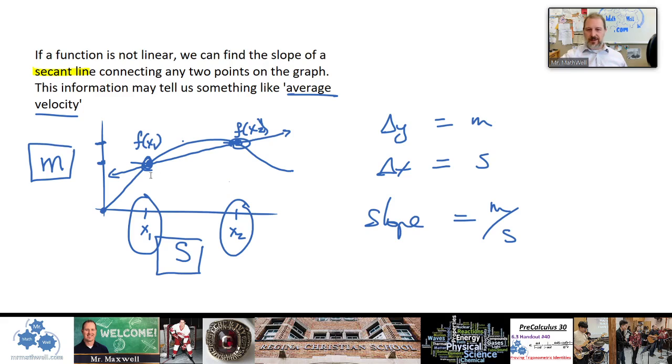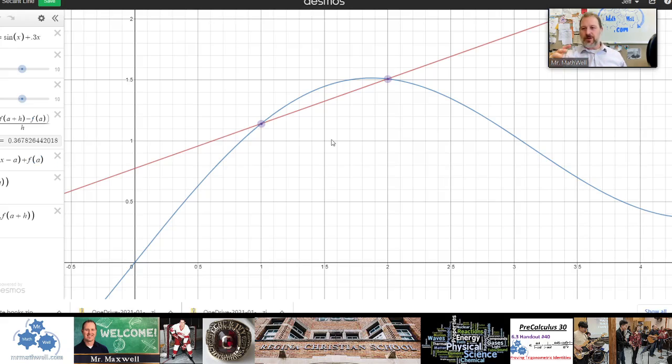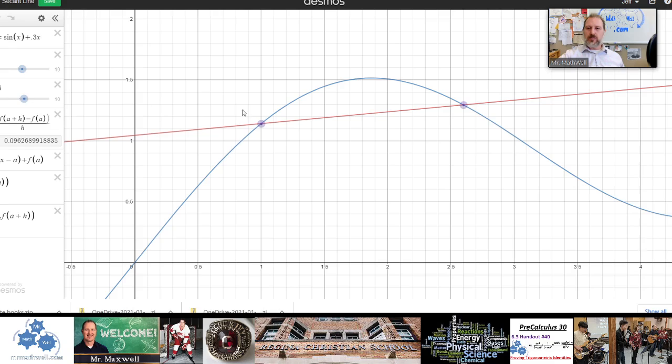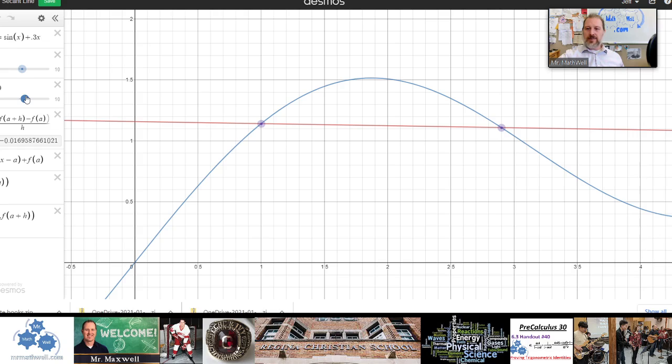Now, I've got a little more detailed graph up here, so hopefully you can see this here now. This is on Desmos, and this is a secant line connecting 2 points, and this graph is pretty similar to the one I drew. Now, if I change one of the points, like this point right here, this red line, still a secant line, but it represents the average sort of velocity, okay, between this time right here and this time over here, okay? And there would be a point here where it looks like the average velocity might be 0. And why is that? It's tough for me to actually pinpoint there.